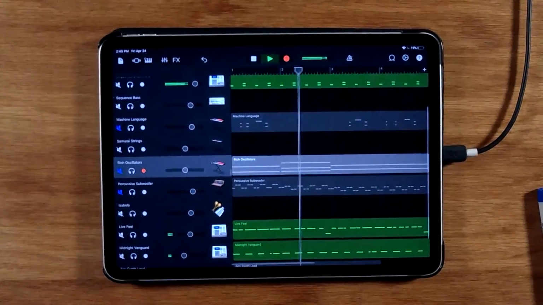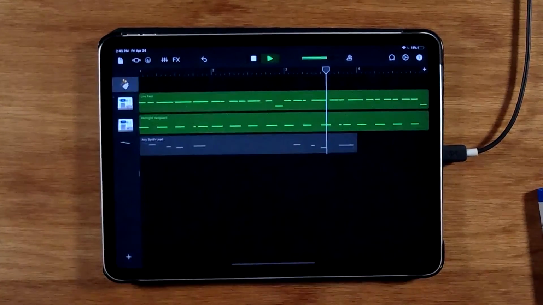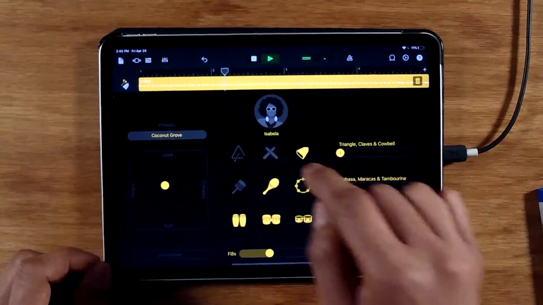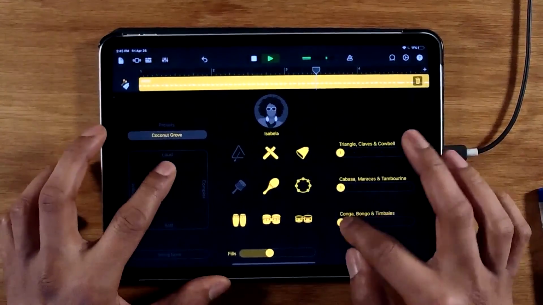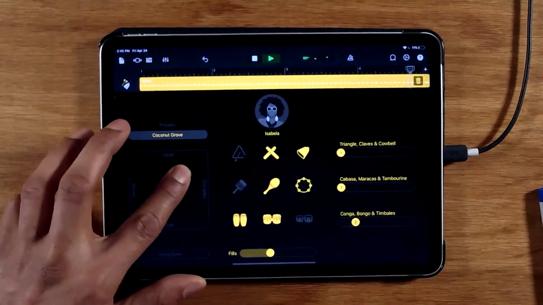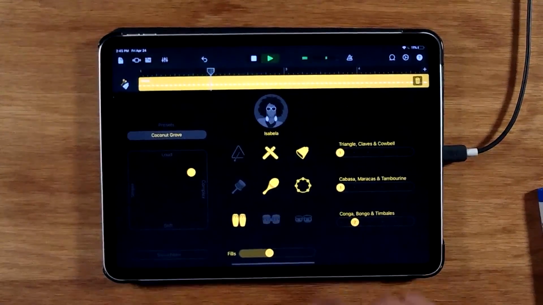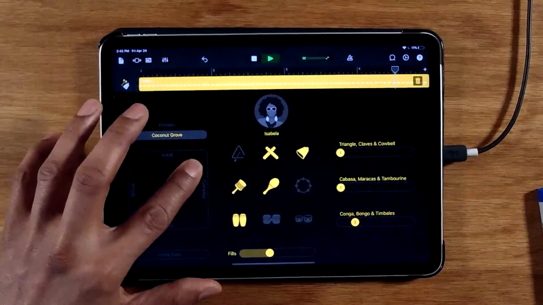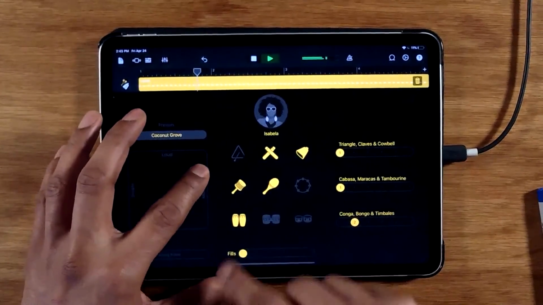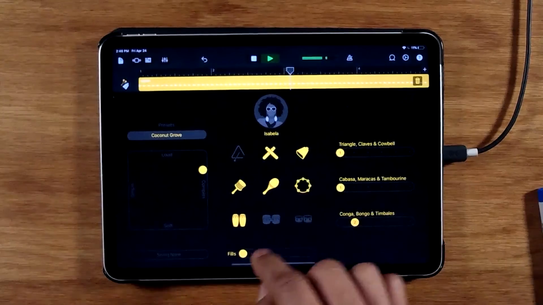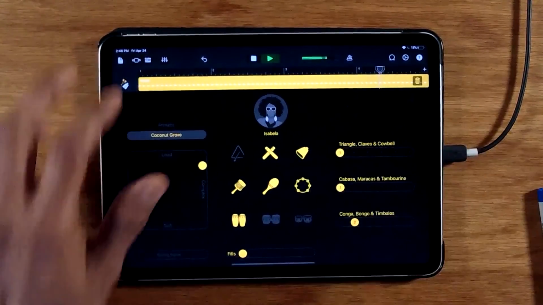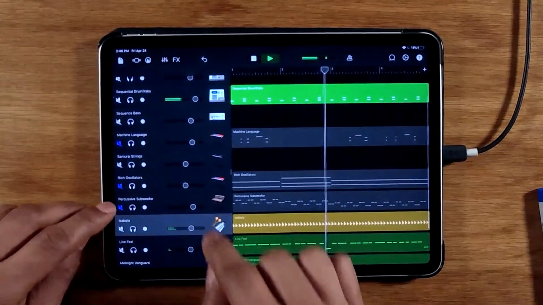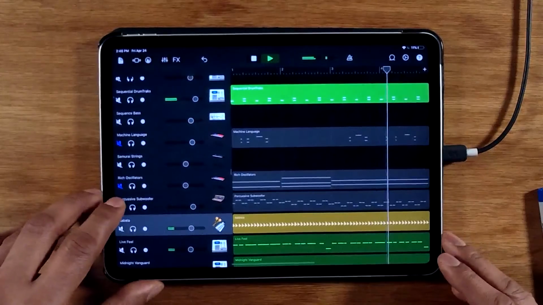Come on. That bass back in, and we're gonna drop it on down once again.